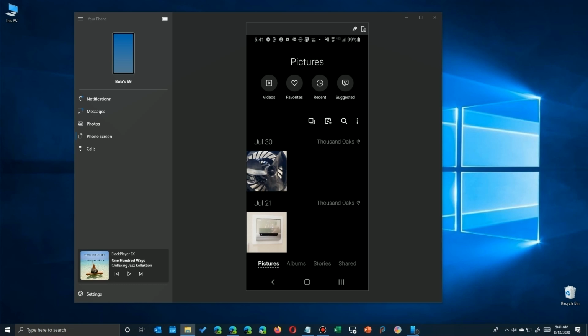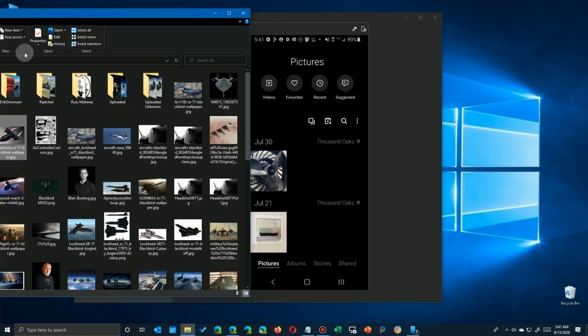So now to drag files, I'm going to open up File Explorer, good old Windows File Explorer. And I'm going to, let me move it over here to my other screen. There it is. Okay, so I want to drag some of these files over. I just click and hold on it, and you'll see there it says copy. You just let go, and within a certain amount of time, boom, it shows up on your phone.